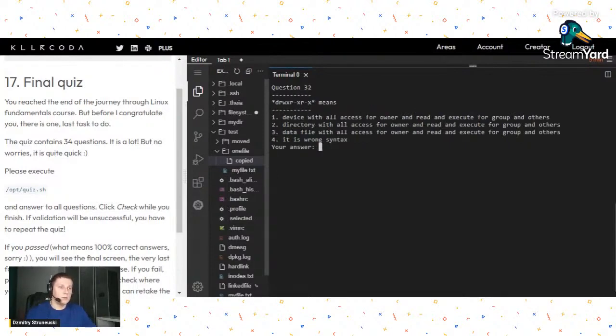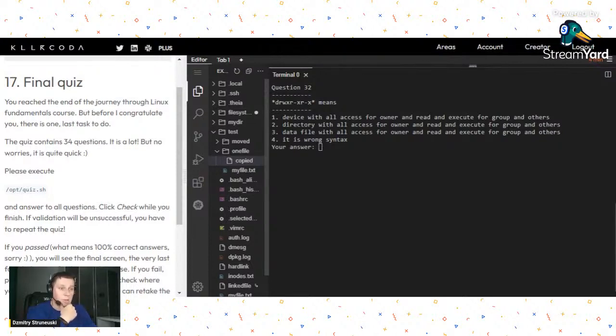Okay, the next question. What does it mean? In this case, we have the character d that indicates that it's a directory. The next 3 characters, rwx, represent the permissions for the owner of the directory. In this case, the owner can read, write, and execute.